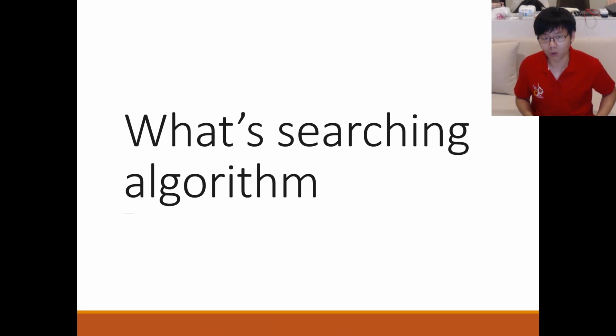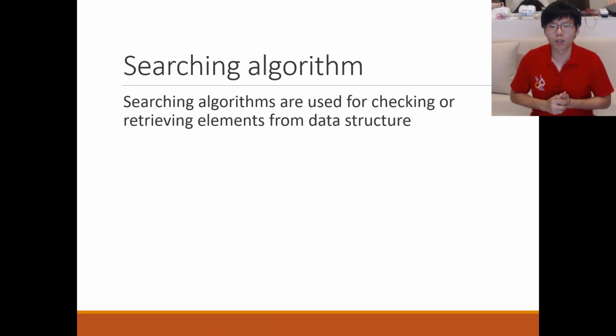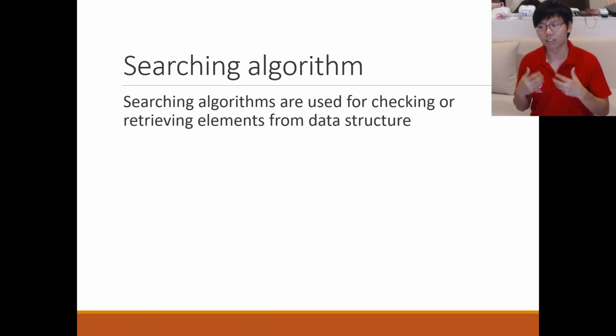So what are searching algorithms? Basically, a searching algorithm is just used for checking or retrieving elements in a data structure. Think about an array that you got, where you can assign random numbers. In real life, the user is the person who keys the input into the system. Then as a data scientist or maybe a database admin, you need to search for information and retrieve it to print it out, making the report. So searching algorithms are a very practical thing that you're going to do in real life.